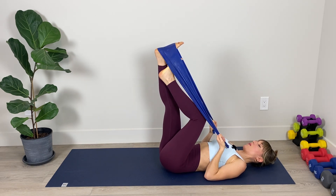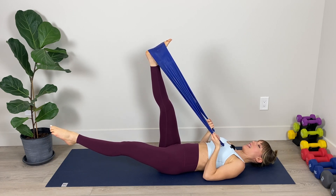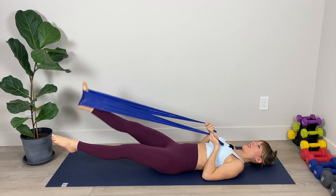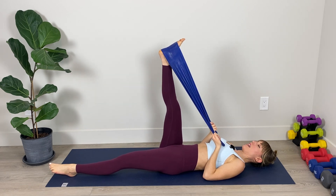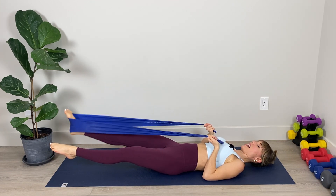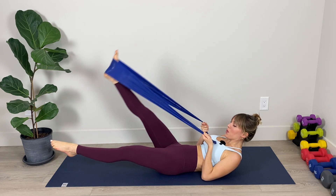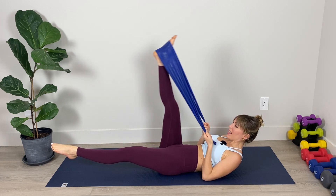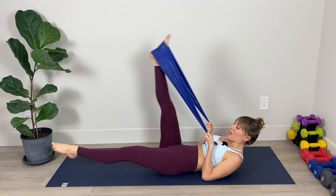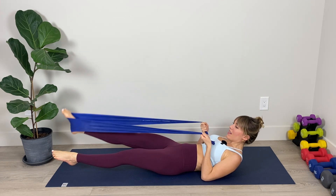Amazing work. Release one leg from the band, relax your head, neck and shoulders down on the mat. Elevate that leg so it's floating — we're going into a single leg lift. Lower and lift. If this feels like too much with the leg suspended, lower the opposite leg down to the mat — that'll make it less challenging. Otherwise the leg is floating with the toe pointed. Abs in to lift. If you're good here, peel up into your crunch position, really switching on those abdominals as you breathe out. Point through the toe of the hovering leg, hinging at the hip, focusing on those lower abs. For three, two, and one.